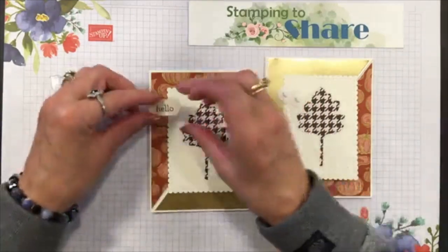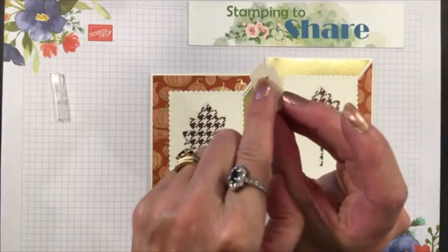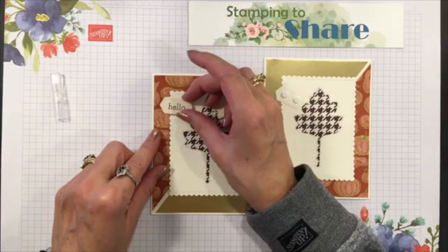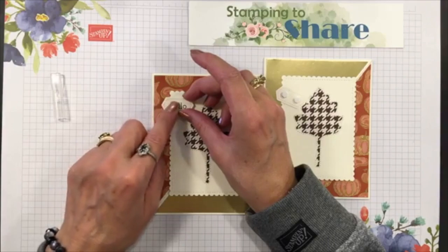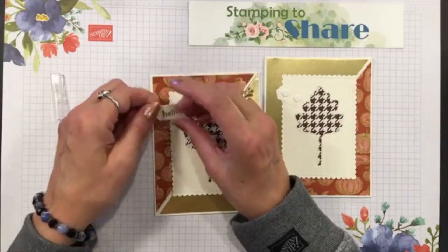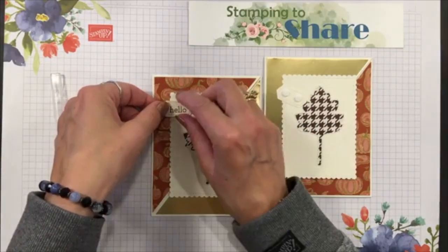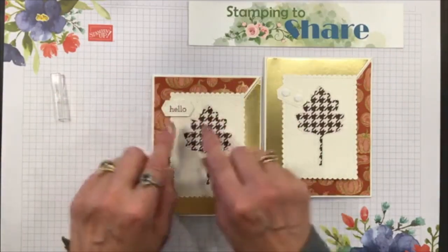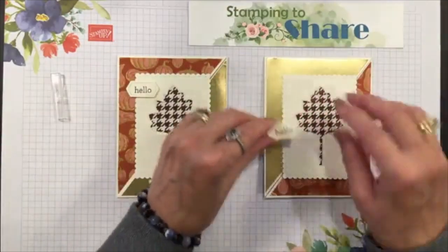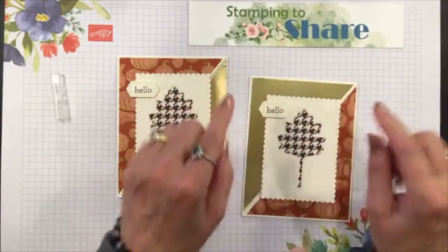So then just take your little hello and you're just going to put it so that, see where that little nose comes out right there? You're just going to put it so that that little nose comes just past your Stitched So Sweetly die. Except I want it down just a hair. So I'm trying to sort of get it in between. There we go. I don't want it too close to where the edge of that leaf is, but that looks good. And we're going to do the same thing over here. And this one went quite a bit quicker.